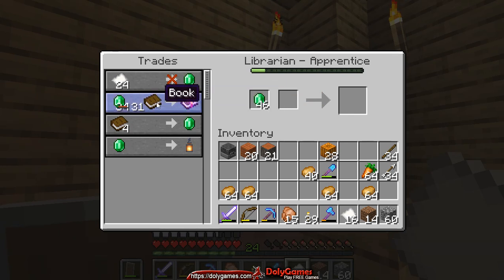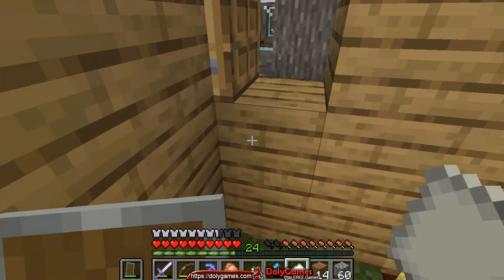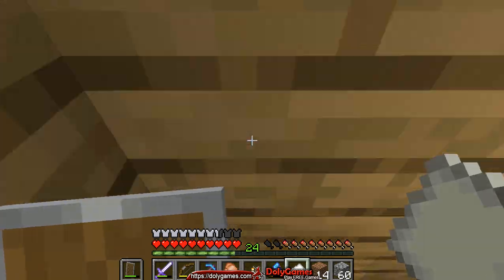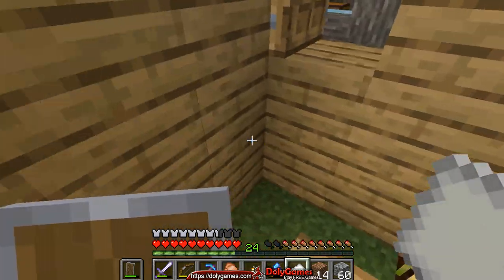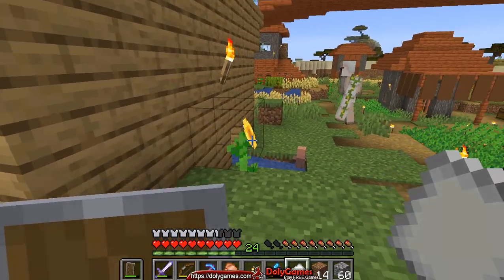Why is he not letting me? Oh, I need a book also. Okay, we'll come back now that we know he's there. So now this becomes a super important house because that mending book is very useful.